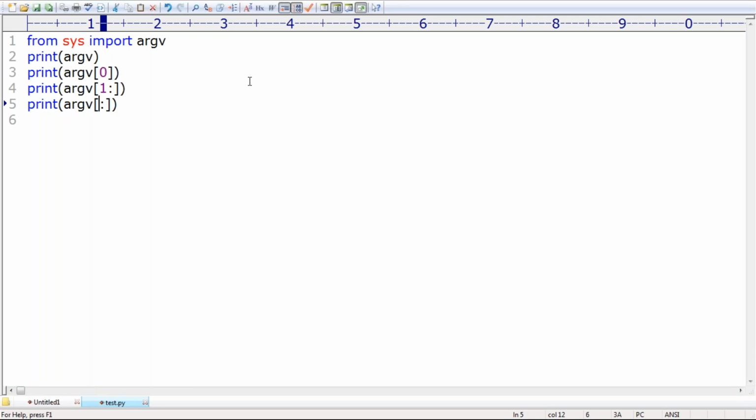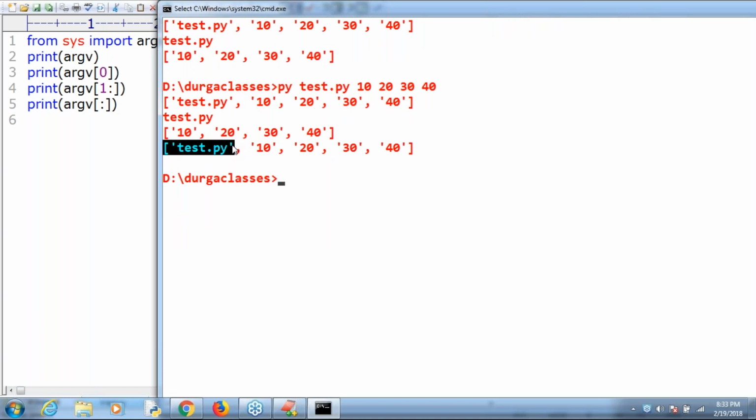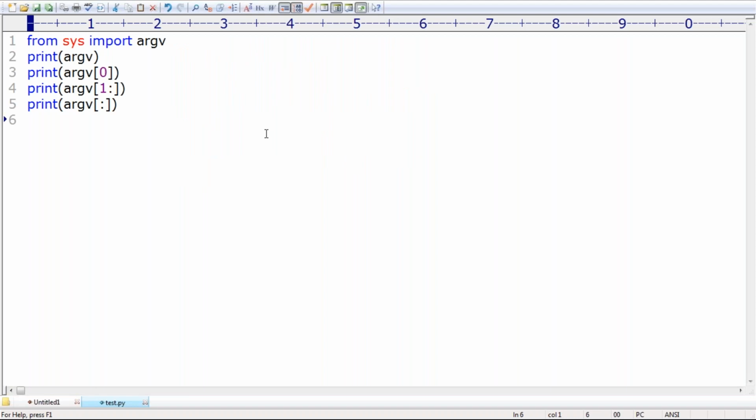Then automatically, including the file name also is going to come. Last output, can you please consider? Including the 0 index value also, by default you are going to get. Raviteja, I hope you can understand. Are you getting it, right? Sir, that's all. Next, one more doubt some student is asking.